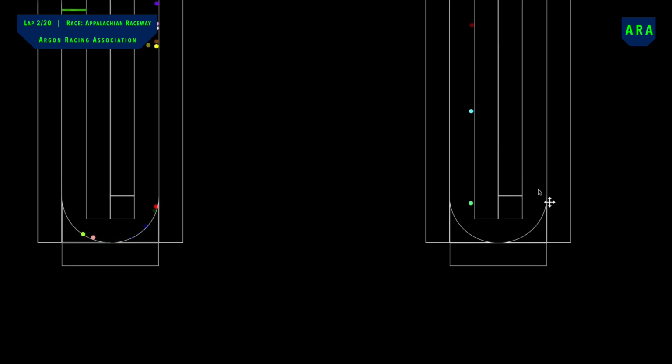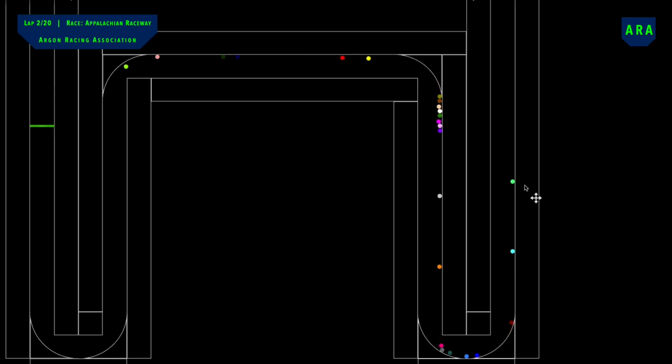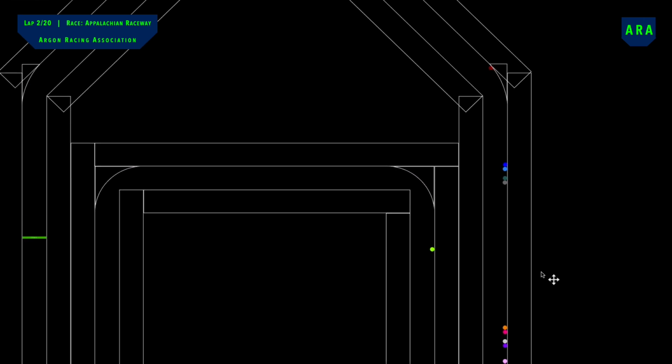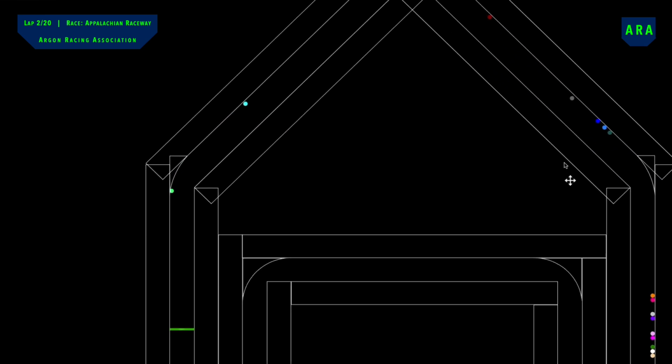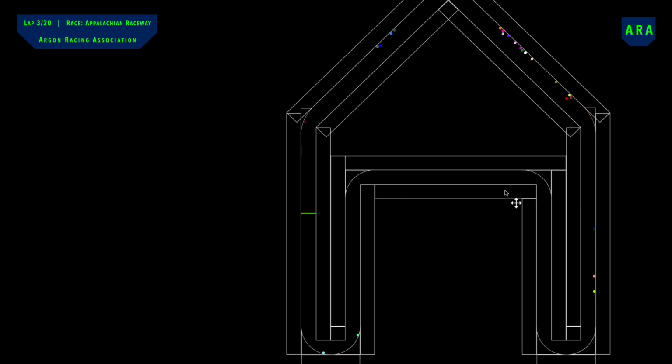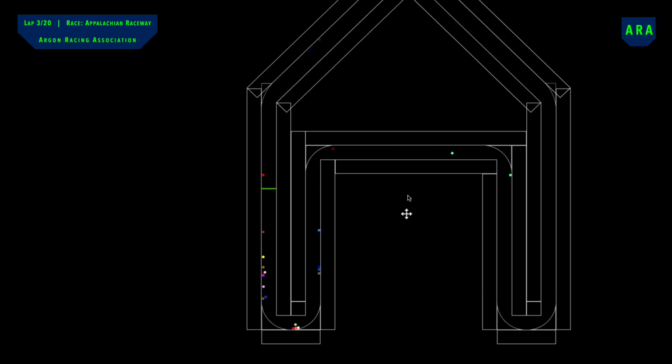Yeah, it's going to be a big issue trying to get speed differences on a track that's not really designed for that. You can see a big gaggle of marbles further back in about the 8th through 18th range. Seafoam's going to be leading lap number 2 here, and is sort of making a breakaway between him and Cyan and the rest of the pack. The top places getting spread out.